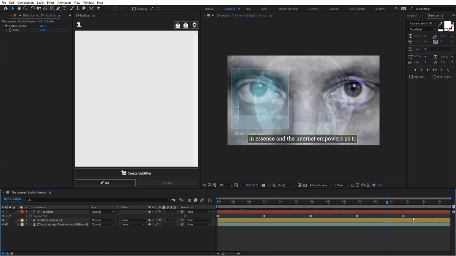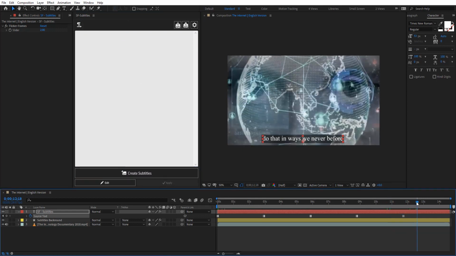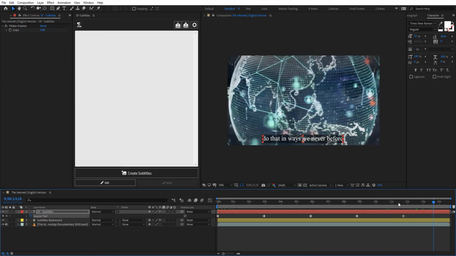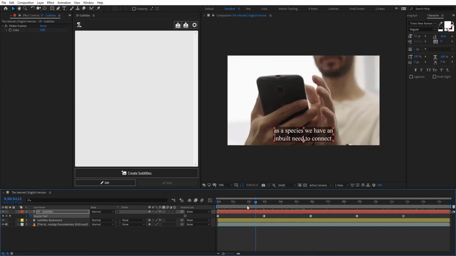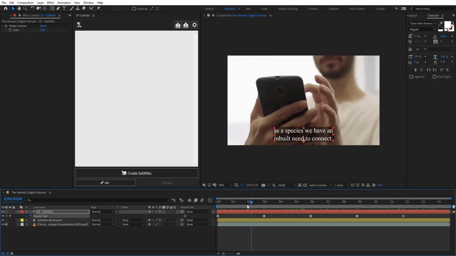Or let's say basically we want to have multiple edits, so you can just select this keyframe and let's say this one and hit Edit. So it brings these two that we selected. So right here you can do your adjustments very easily and very quickly. So let's say we're going to remove "to communicate" and "imagine" here and hit Apply. So now you can see we don't have "imagine" there and we don't have "to communicate" as well. So very easy as you see here.